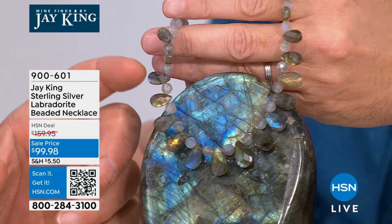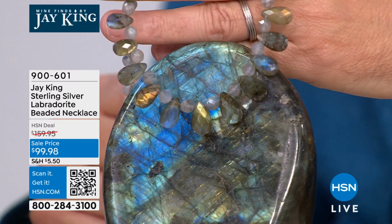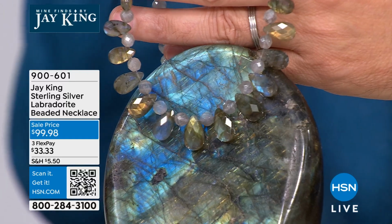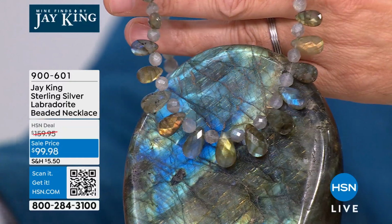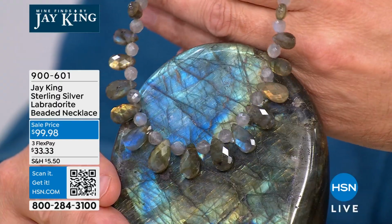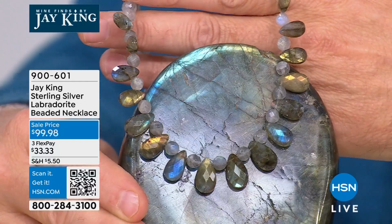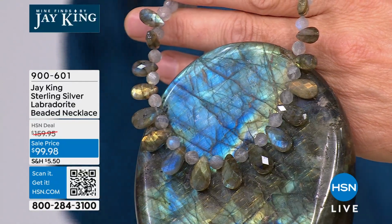But here's the thing with working with labradorite. Even my lapidarist that cuts things like my precious opals, there's a lot of them. The people that I allow to cut my really high-end precious opal, or my really, really high-end turquoise, those are the finest of the finest. I don't have anybody that's a rookie. These people are specialized, the creme de la creme. I have a lot of them that cannot cut labradorite. The reason is you have to have the patience to chase the fire. Sometimes you can just slice it and cut it, and the fire line will be just going one way.